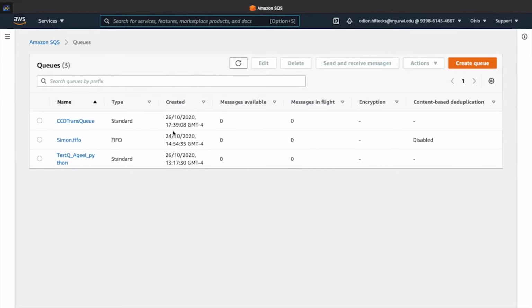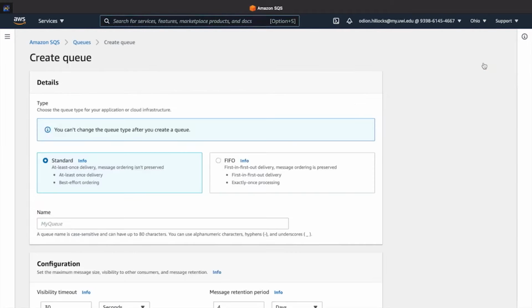Now we begin our first task. Here I'm seeing that we have a few existing queues from previous cohorts, but we are on a mission to create our own. What do you suggest as a scenario we can apply for this queue we're about to create? How about a queue that will store the incoming orders for a restaurant's kitchen? So, using that scenario, we go about creating our queue.